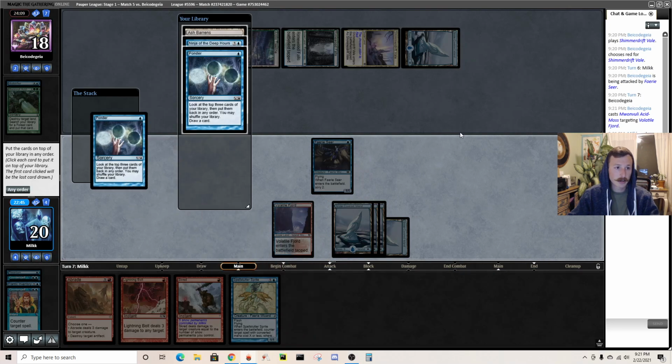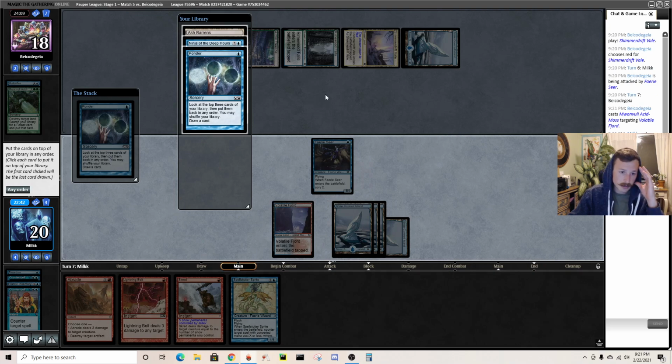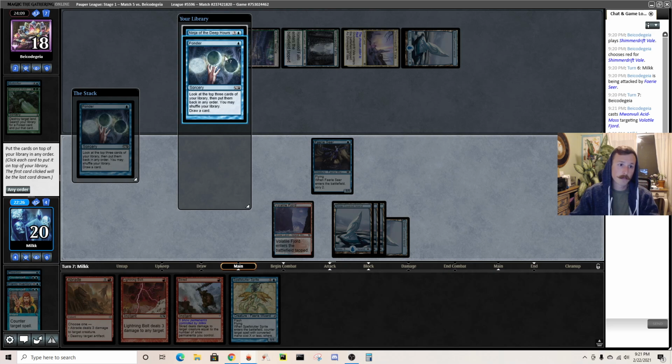Okay, Ponder. There's Ninja. Okay, there's Ninja. Nice. That is huge. So what do I want to put on? I'm definitely drawing Ninja right now, and I'm gonna Ninja. But then what do I want to draw as the next card? Probably Ponder. Yeah.